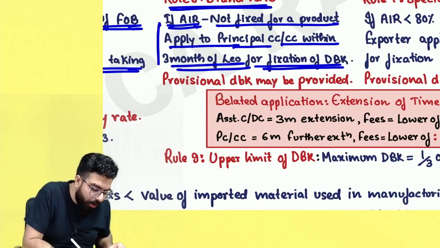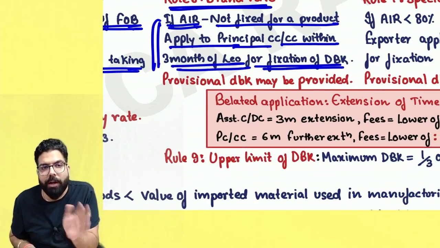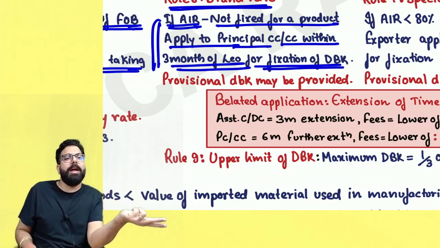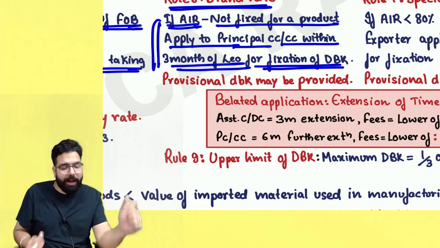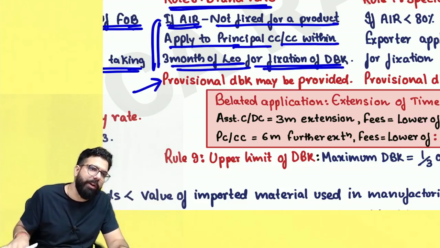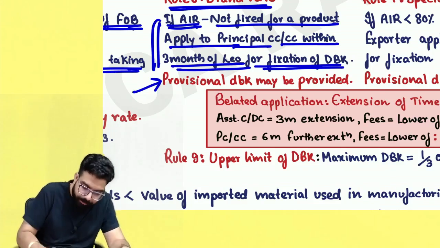And when you are applying, because in your case all industry rate is not there, you have to go ahead and apply for brand rate. He will give you a brand rate and then you will go ahead and apply for a duty drawback, right? So it is going to take time. So you can ask for provisional duty drawback. Whenever you are given provisional duty drawback, that is always based on bond plus a security which is there.